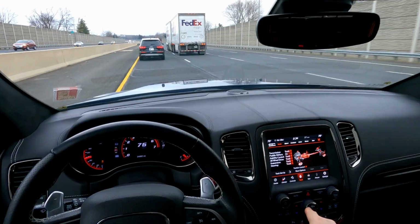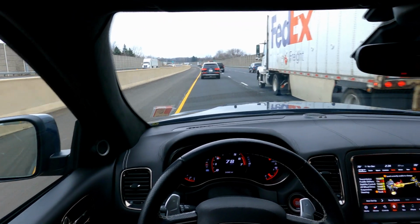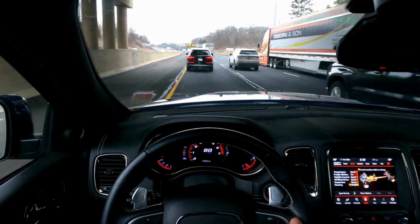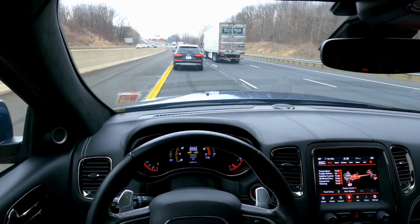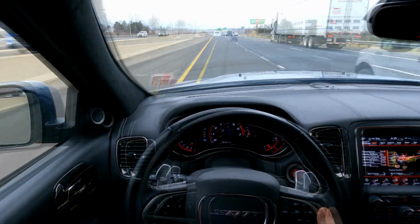Yeah, I'm loving it. Let's put it down to auto mode. Yeah, I could tell it kind of smoothed out a little bit. Steering loosened up a little bit. Let's try the sport mode. See, that's a very slight difference. A little bit heavier steering. Go back to track mode. Now that definitely, you can feel it. 0 to 60 on this, I believe, is 4.5 seconds.